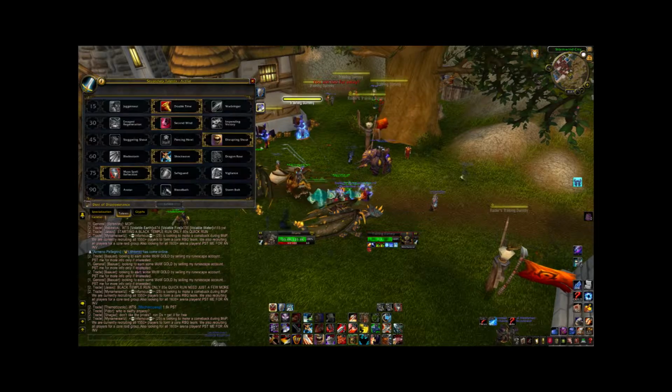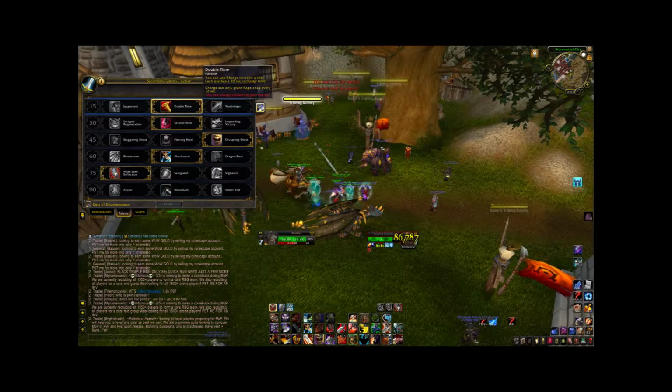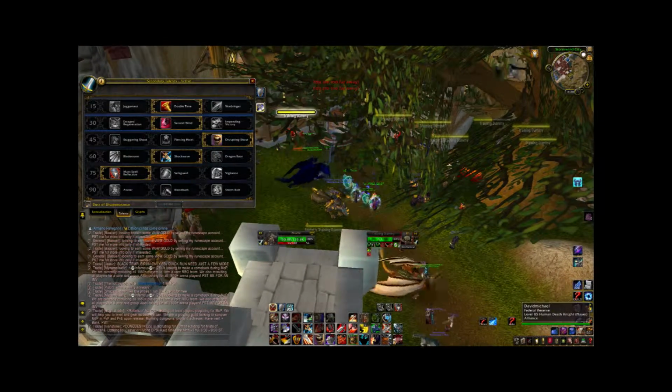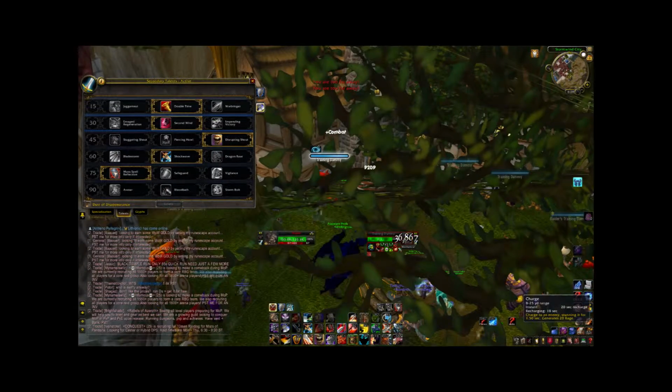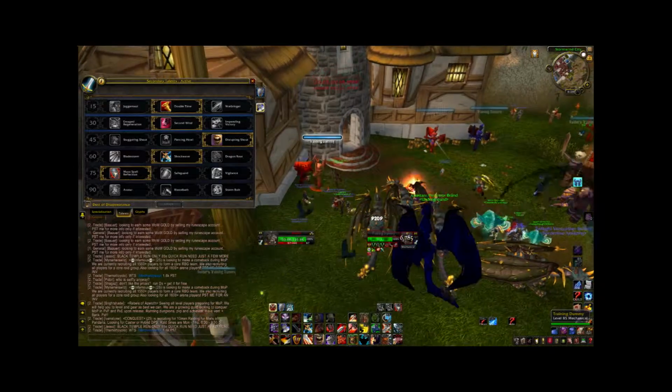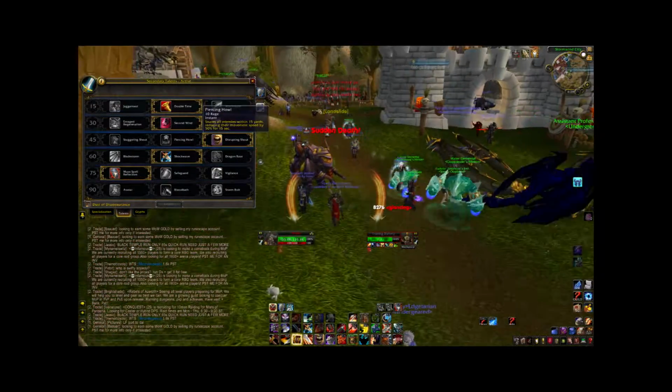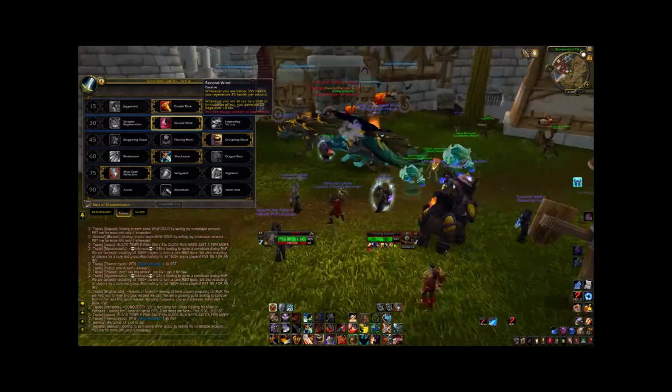The talent I chose for the first tier is Double Time, which gives your Charge two uses instead of one. So you use it, the cooldown on the first charge starts, yet you can still use the charge again. Very useful. For the next tier, I went with Second Wind.